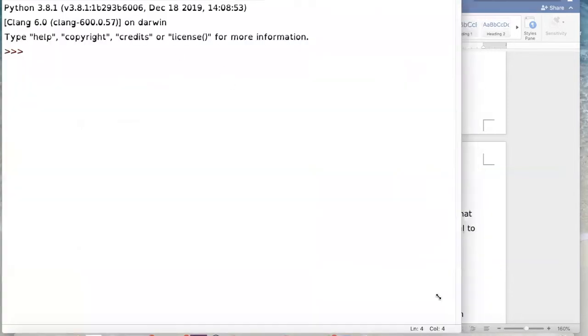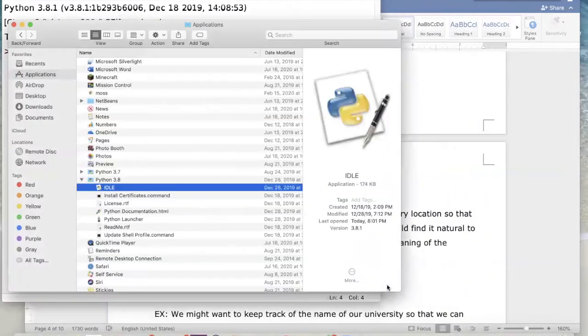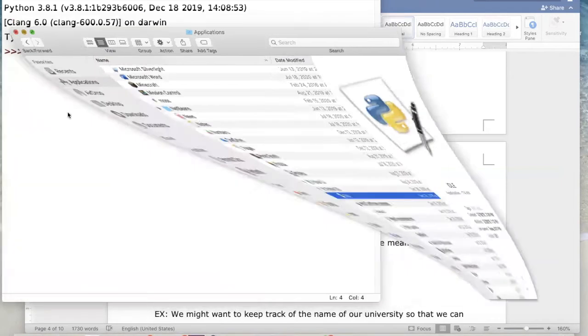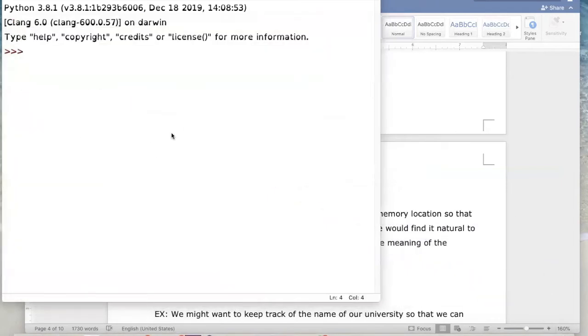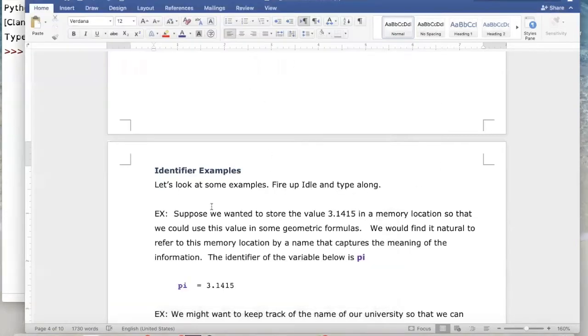And remember, we can either use Python directly in this editor window, or we can create a file. For today, we're just going to be trying out some code, so I'm not going to bother with a file. The things that we're going to be doing in our examples aren't things that I'm going to want to share with somebody else or save as a file so that I can email them or submit them to Canvas. So I don't need to keep a record of everything I'm typing. I'm just going to type directly into the Python interpreter.